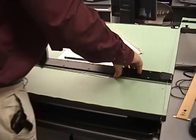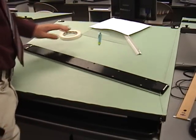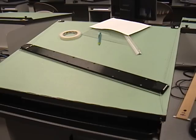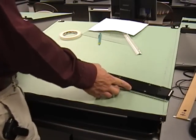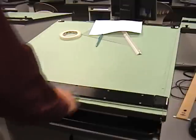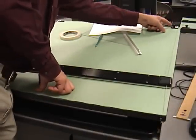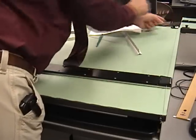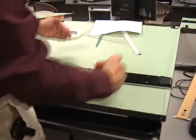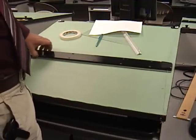If you come in and the T-square is crooked on your table, then what we're looking at is this upper right hand corner knob. What we'd want to do is bring it down all the way and level it out. Then in this upper right hand corner you want to loosen this knob and pull the string underneath the knob and then tighten it down. What that does is it keeps it from moving diagonally — it's going to keep moving this way no matter what.